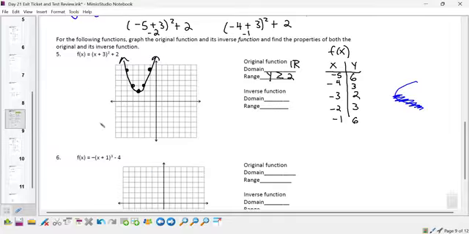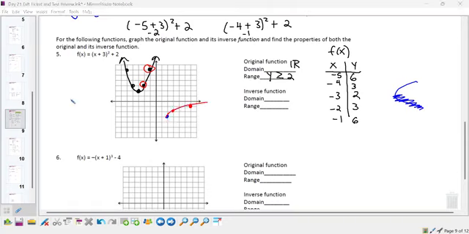And so in order to do that, when I take this and flip it, you'll see if I take the vertex, it's going to become 2, -3. And then if I take, let me switch colors, if I take this point, -2, 3 becomes 3, -2. And now I will take, actually leave it in red, -1, 6 becomes 6, -1. We get that nice top piece.